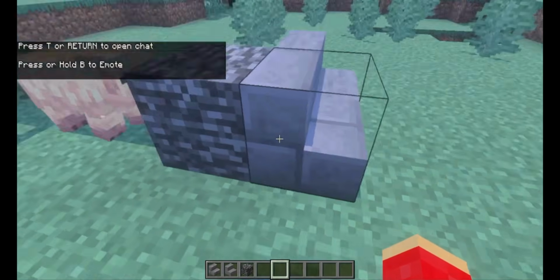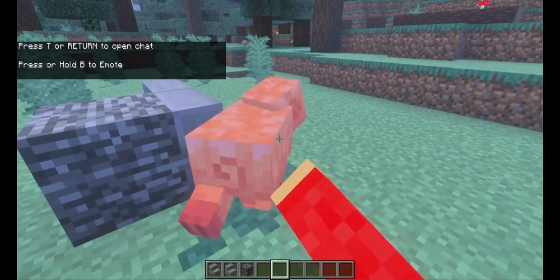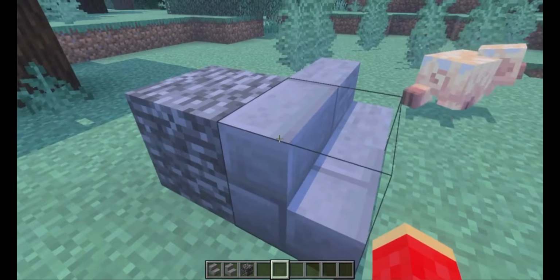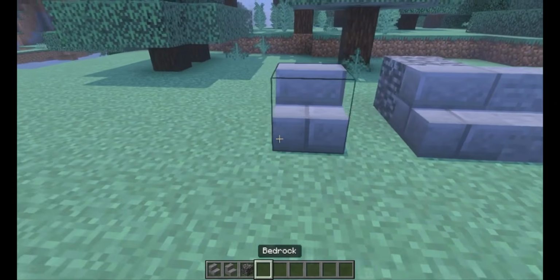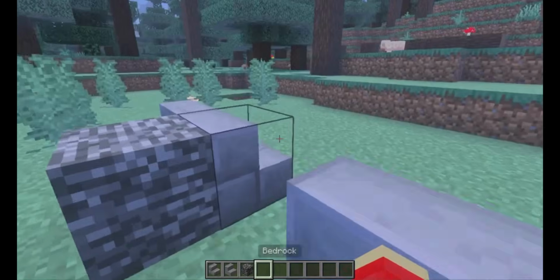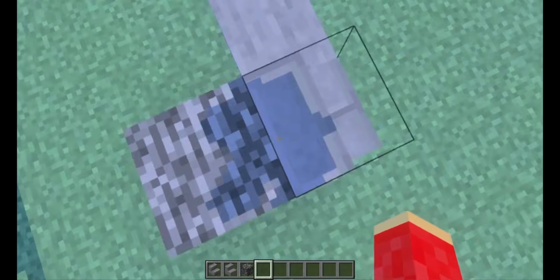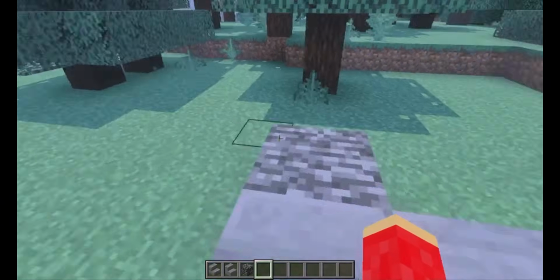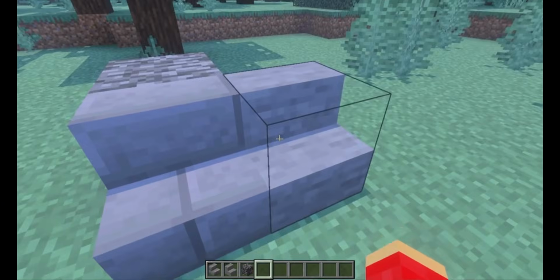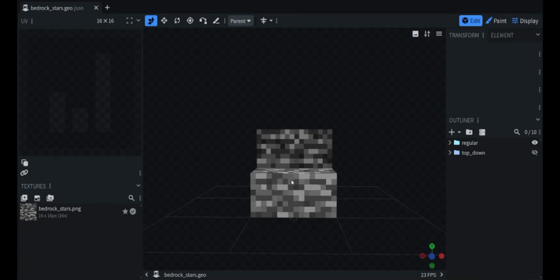But what's happened here? So our texture has gone a bit funny. So it's changed texture into stone brick stairs. But we can walk up it. So we're one step closer. So that's working now, at least that's fine.